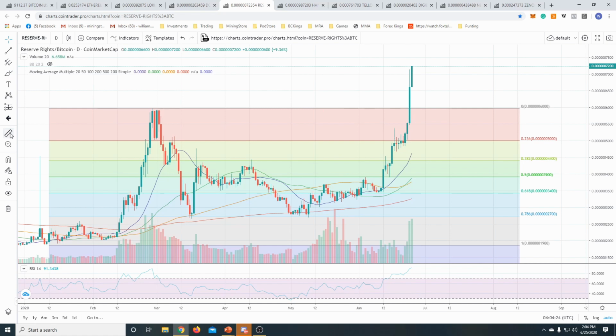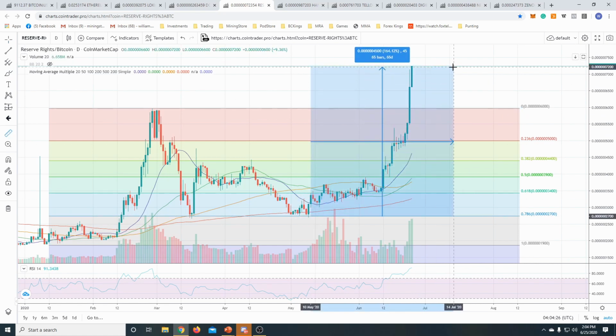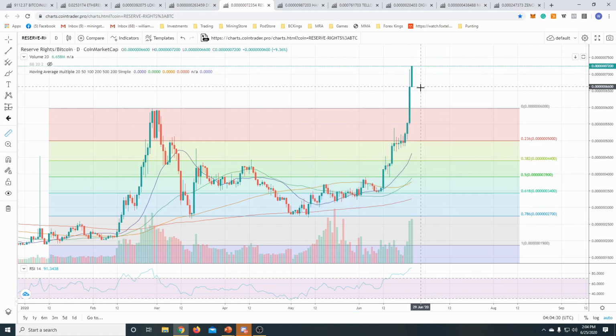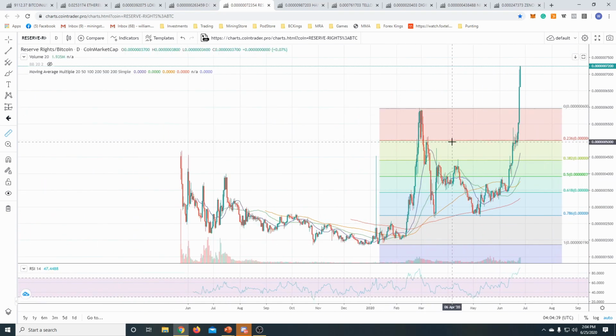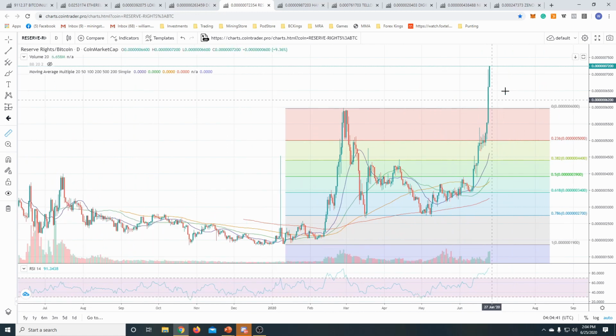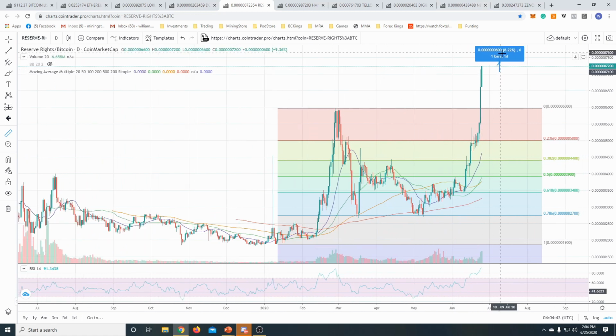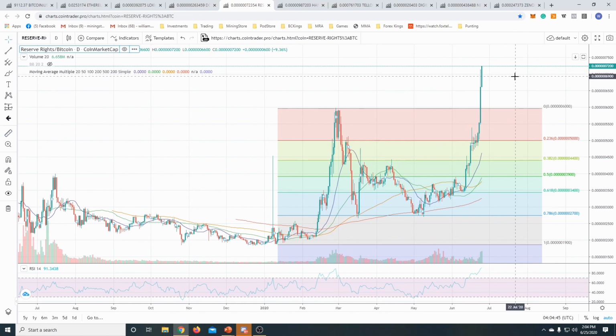Obviously it's paid off quite substantially. I'm actually going to look to take some profits here. A 167% gain is nothing to sneeze at, and potentially if it comes back down into this territory, I'll look to repurchase. But that's a great win. I still really love RSR, so it's going to be hard to actually sell, but you've got to take profits at some point in time. I might come back and look at it when it's doubled again and regret it, but as I say, you don't go broke taking profits. So really great trade there.